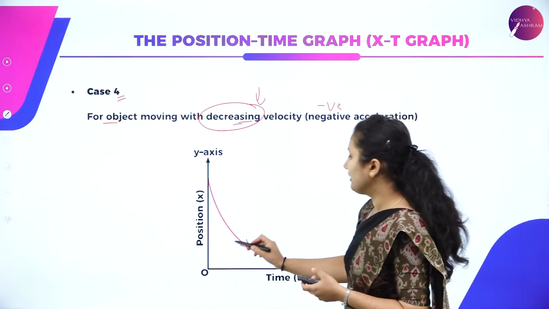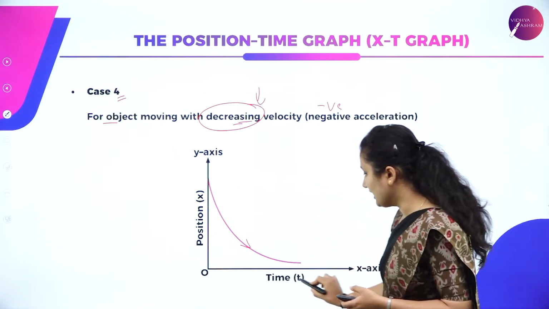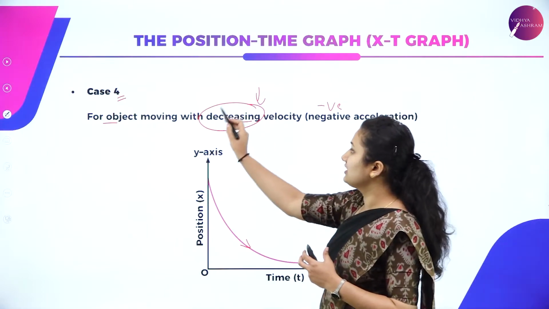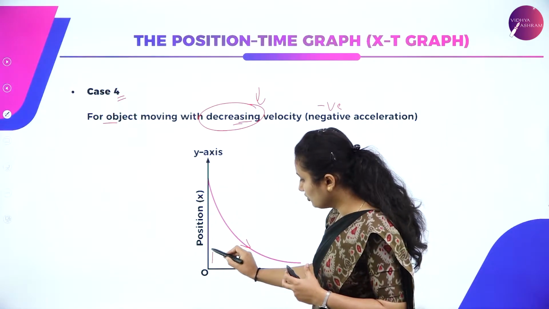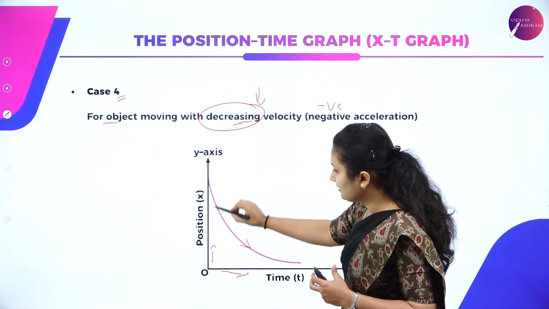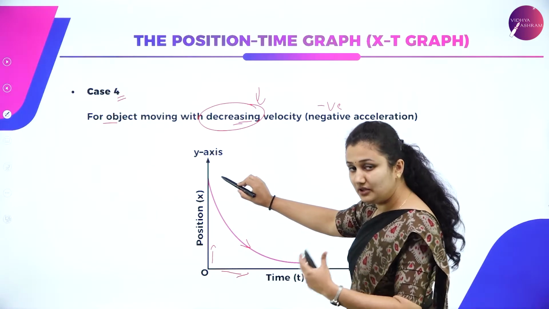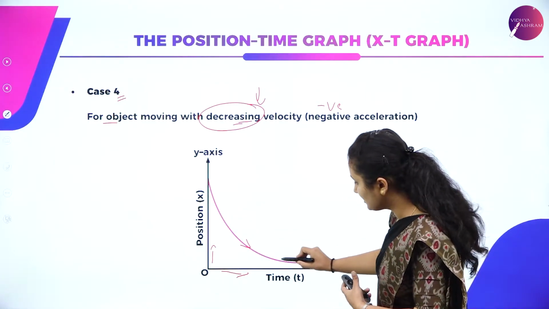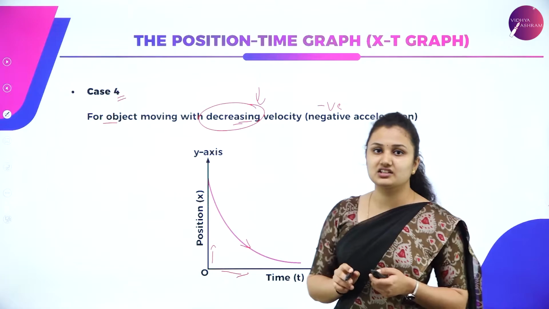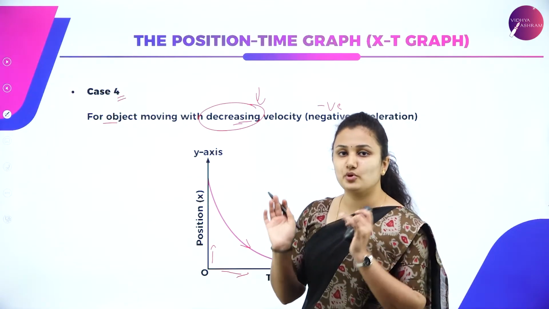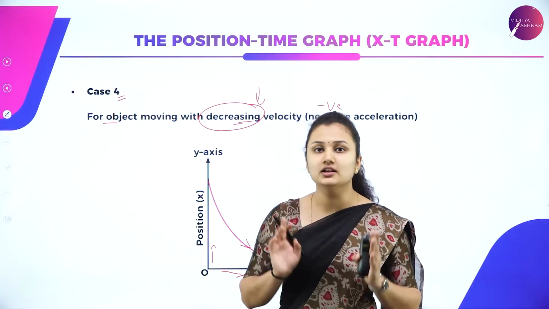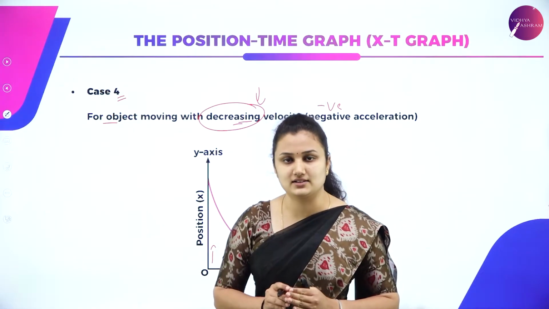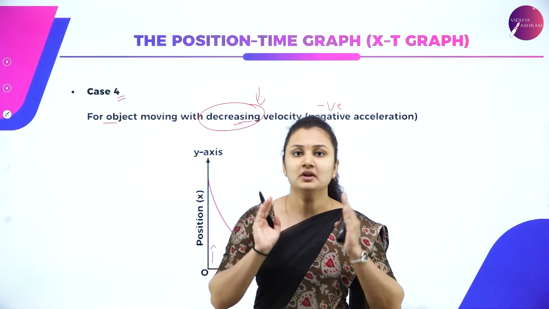So it is opposite. You have got position on the y-axis, time on the x-axis. So this is a position time graph, but there is an object moving. It is moving as time increases, but at a particular point of time, even though there is increase in time, the position, you can see velocity is decreasing. So it is negative acceleration. So in position time graph, what did we study? We plot time along the x-axis and position along the y-axis. That gives us position time graph.